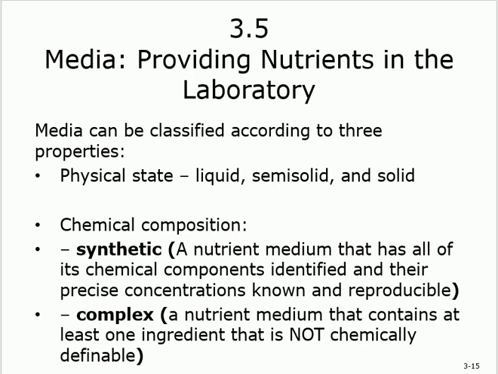It can be one of the following, according to the chemical composition now. So according to the physical state, you have 3: solid, semi-solid, and liquid. This is the physical differentiation. For the chemical differentiation, we have different types according to the chemical composition. It can be synthetic or unsynthetic. Synthetic means chemically defined. You made it, you know exactly everything in that medium, right? It's not like you're taking nutrients from a meat broth or something and you don't know exactly what it is. No, synthetic means you know exactly everything in there.